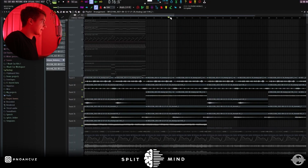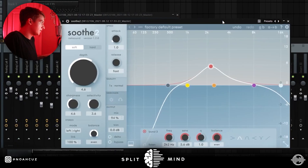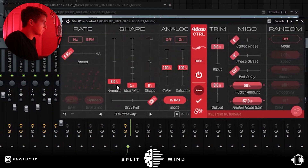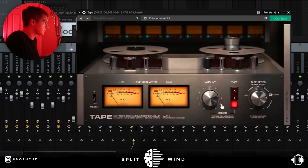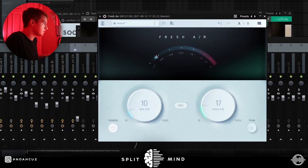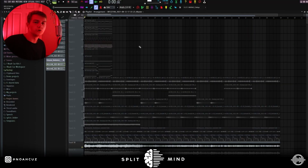Super fire. After that I structured out the loop and added some master effects. I bounced it all out and pitched it up three semitones. On the master I put Soothe 2 to get rid of some resonance, then Wow Control giving it a little detune with the analog noise gain brought down. Next I added Tape for some tape saturation, then Fresh Air to boost some of the highs and give it more clarity. After that I used Mid-Side Matrix boosting the sides quite a bit, and finally gave it a little more gain with a limiter.